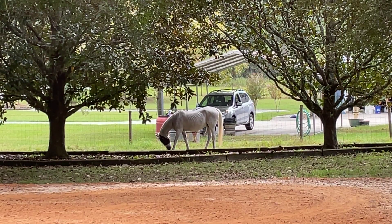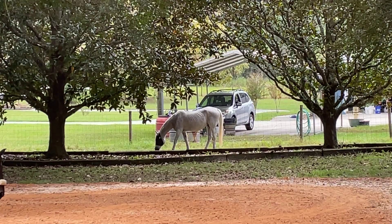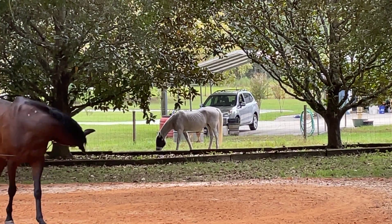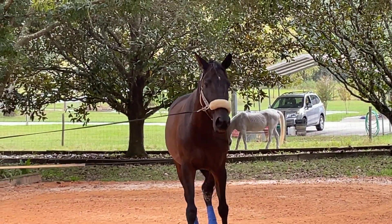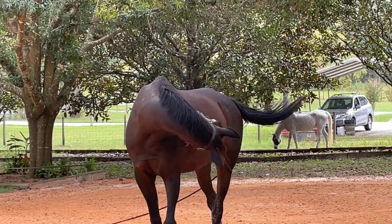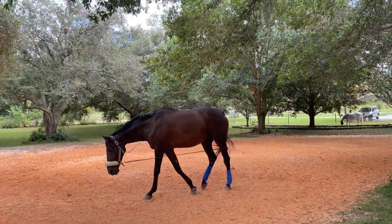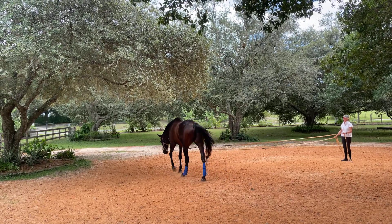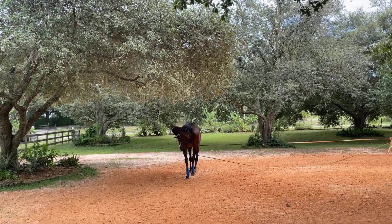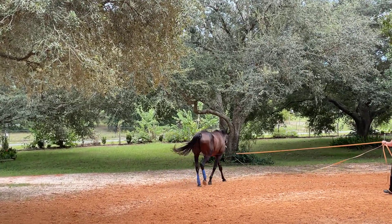I feel like I'm starting to see some muscle developing on the hindquarter. It looks less angular, less sunken in, looking a little bit more round — which means all the right muscles are developing and all of the wrong tension and tightness is starting to restore to suppleness. So we'll change direction and do about 10 minutes the other way.